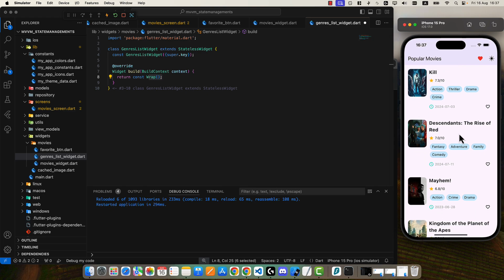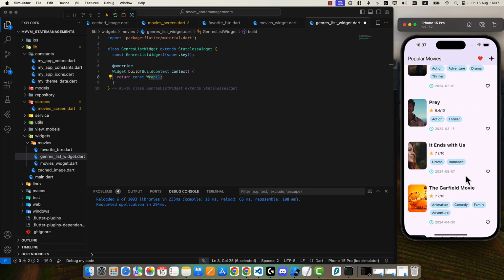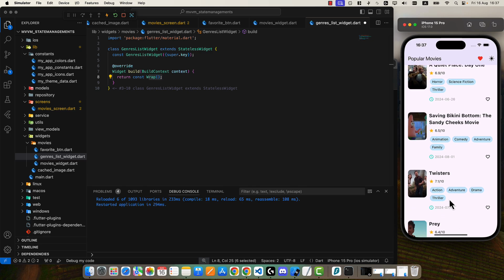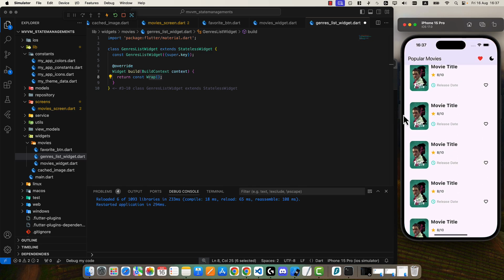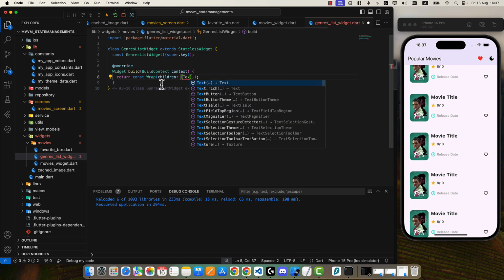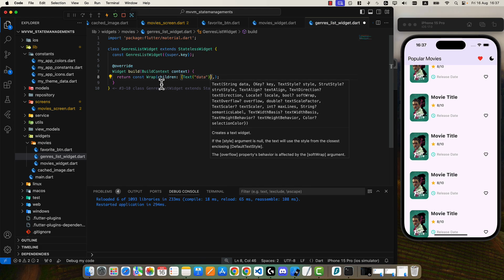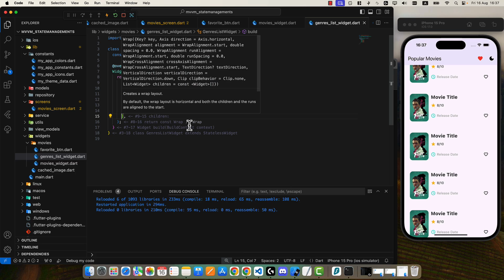And this looks perfect. This widget might be new for most of you, but don't worry, it's just the same as the row and the column. It takes children, and you can add as many as you want. Let's say a text widget, and I copy and paste it multiple times.